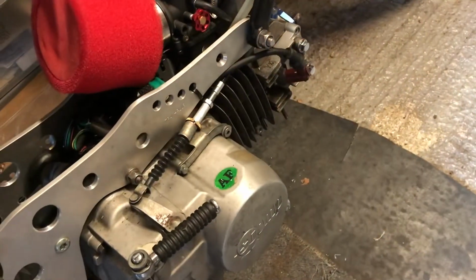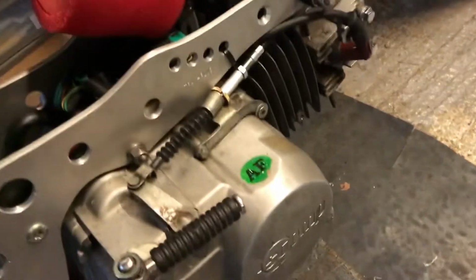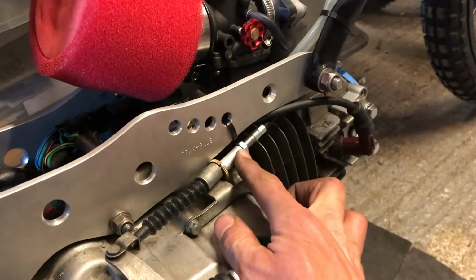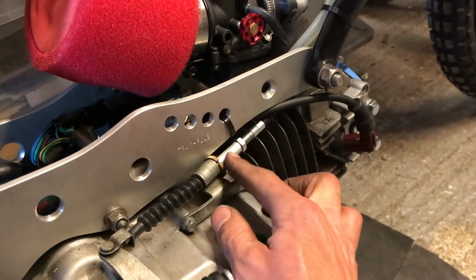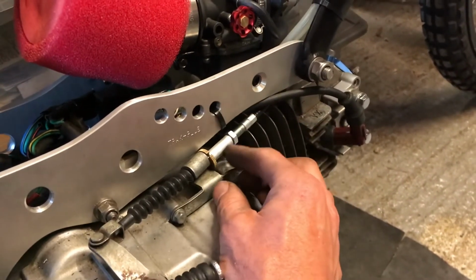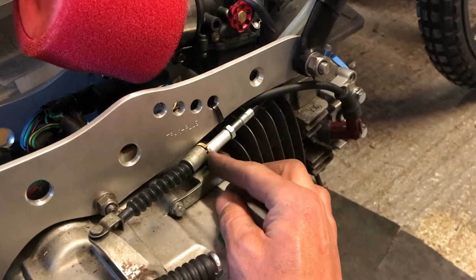Right, so I've had a bit of a headache with this clutch cable. It's working, but I'm not particularly happy with it, to be honest. I've made up a little aluminium spacer, got an adjuster from a clutch there, and that's all sort of threaded in there, etc. But there's a bit of movement on it, because this is literally right on the edge of its adjustment in here, so it works fine.